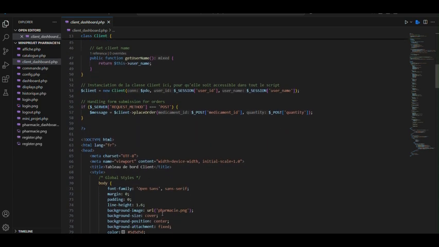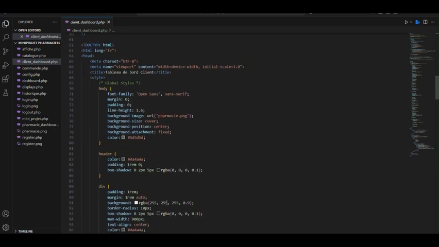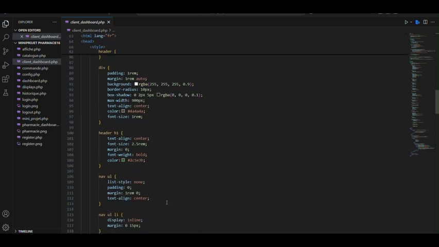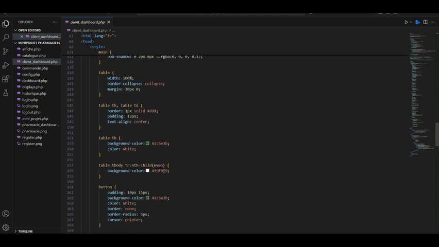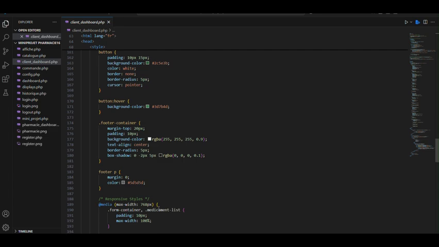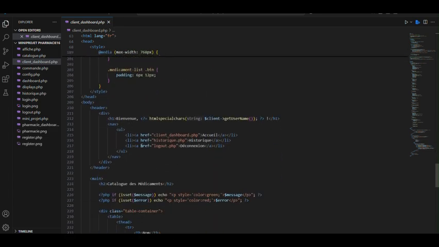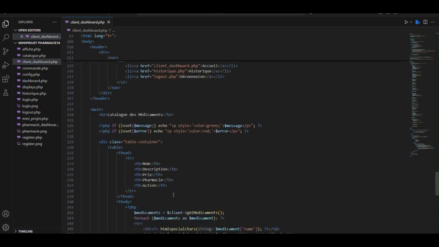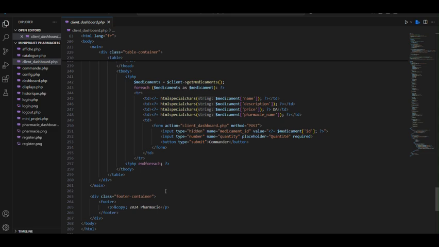We have a pharmacy dashboard class. It manages the UI logic and form handling for adding medication and displaying medication. And we use HTML and CSS to display a personalized welcome message for the logged-in user.